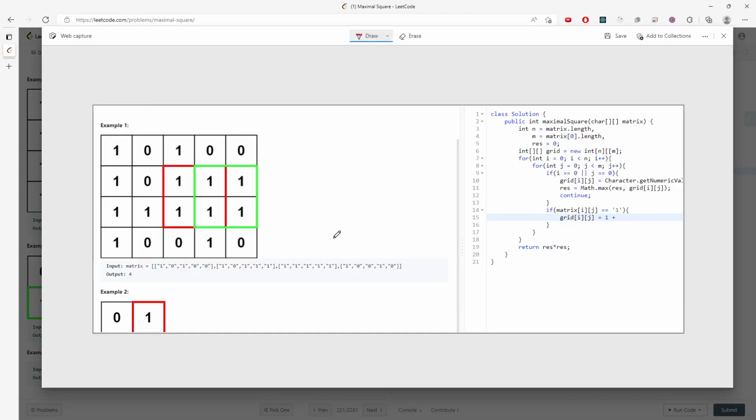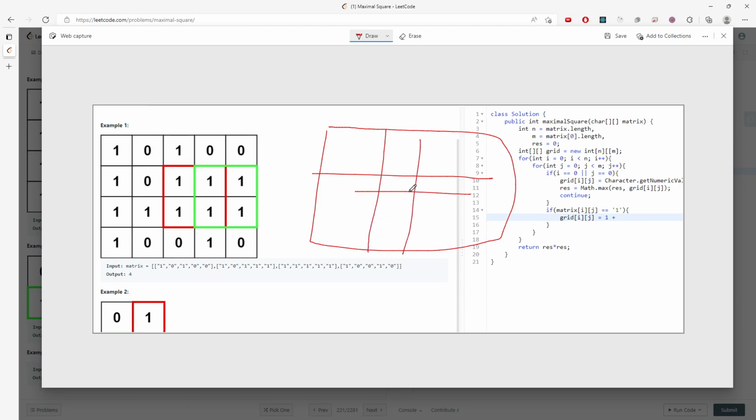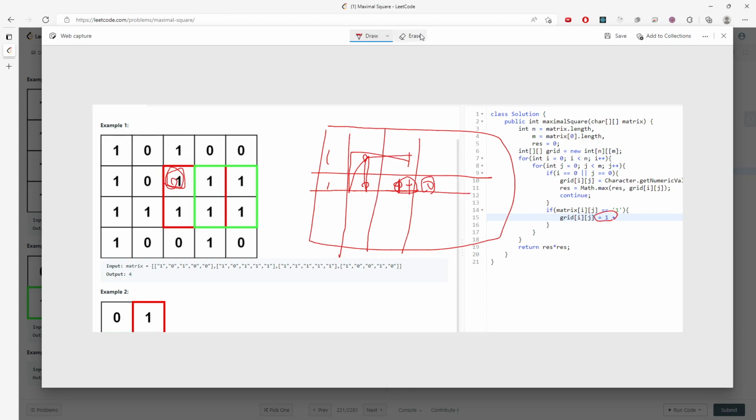So again, I create the grid, and by default it's actually 0. For example, this is 0, this is 1, 1, 0, 1. And by default this is supposed to be 0, but I know the matrix at this cell is 1, so I have to add 1 for the cells which are already 1. So 1 plus the neighbor. The minimum between these is actually 0, so 1 plus 0 is actually 1.